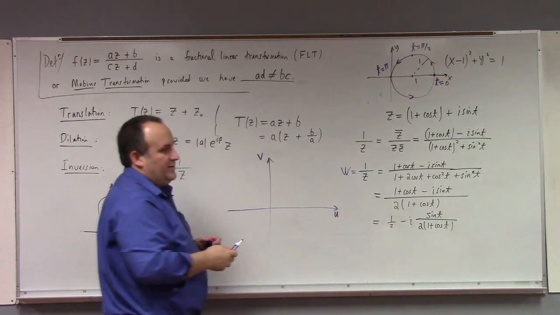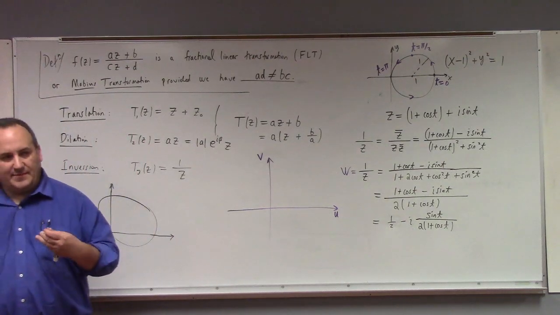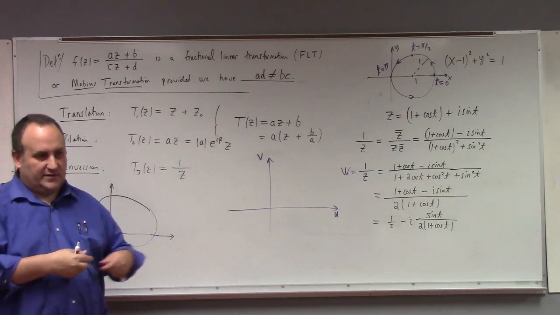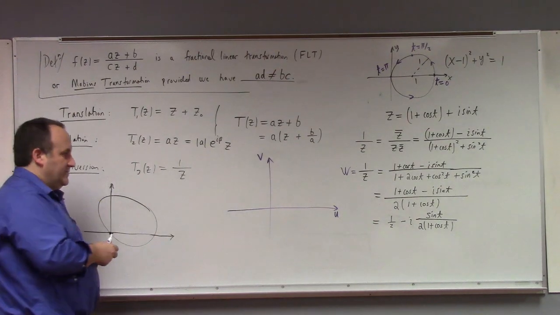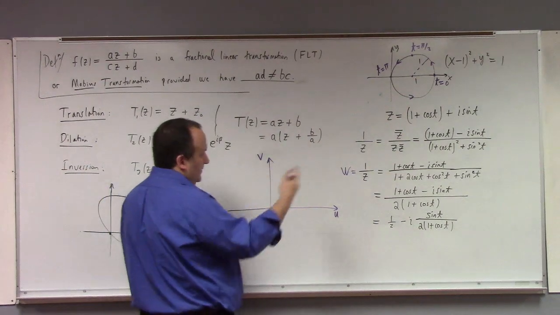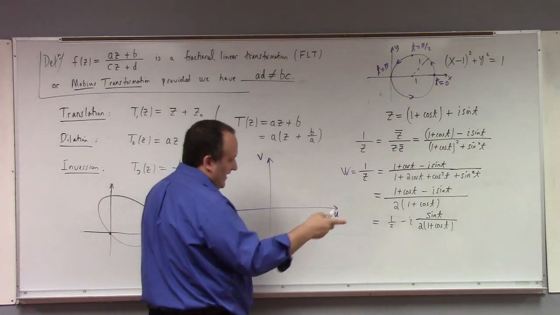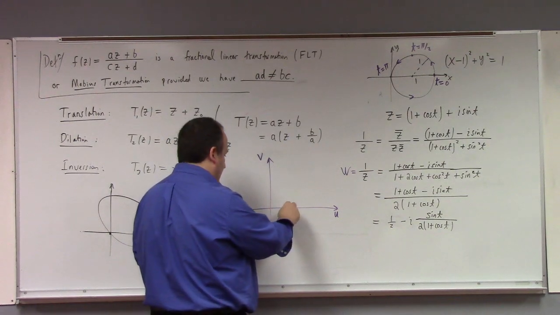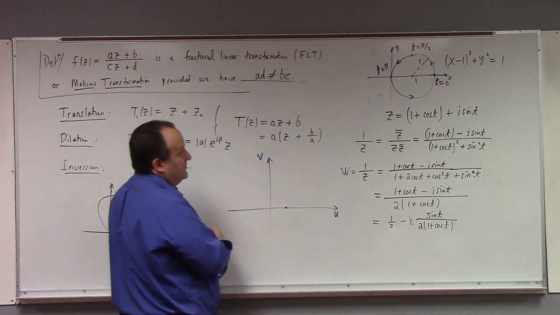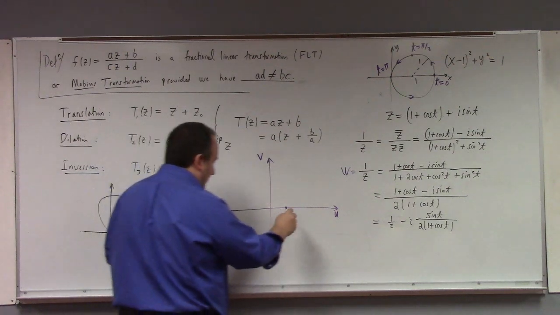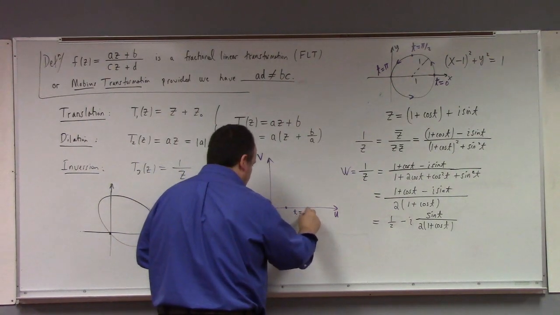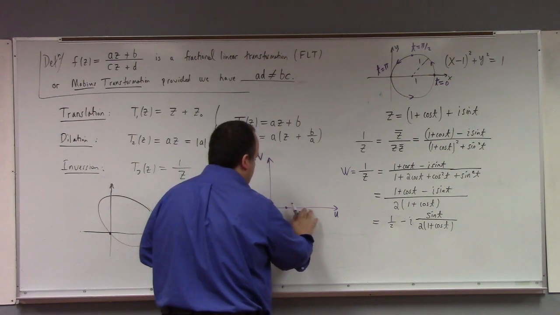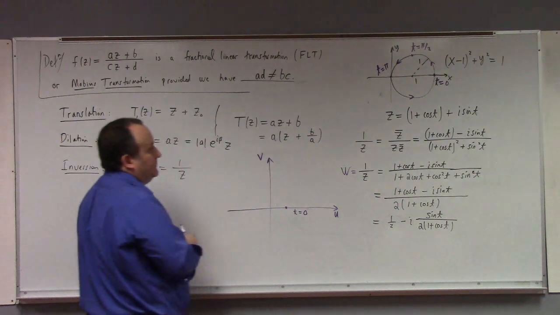There's always an issue whether you want to think about transforming something from the z-plane back to the z-plane again, or whether you want to think about mapping it to a w-plane, which is different. These are 2 different viewpoints. So if I'm thinking about the w-plane, you said I got a 1/2 for t equal to 0. T equals 0 gives me 1/2. All right, great. What does t equals pi over 2 give me?